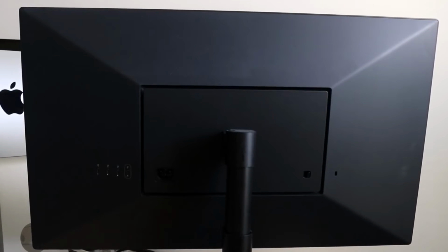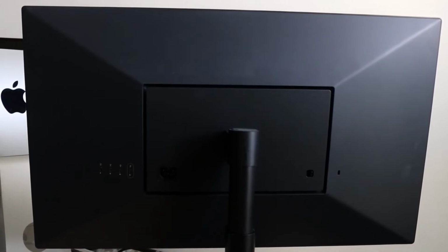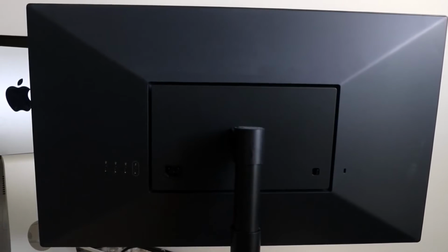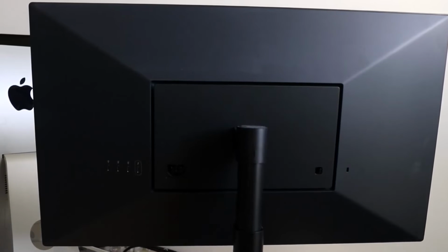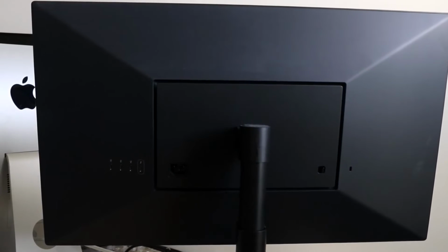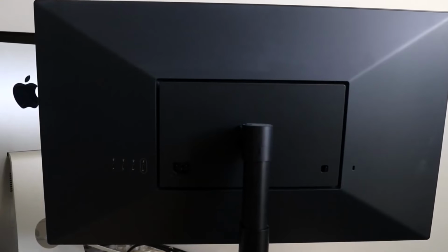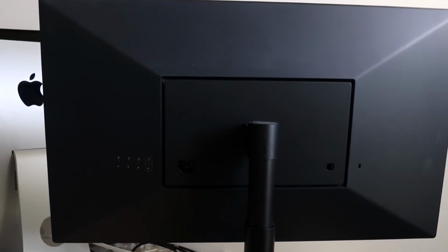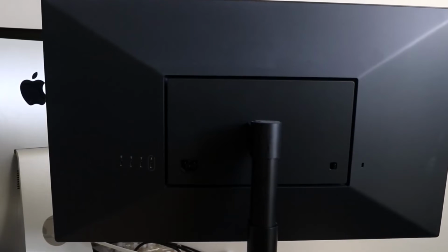So we have the AC adapter, which we can just plug in to power up our specific monitor. But we also have 4 different ports. We have basically 3 USB-C ports and a Thunderbolt 3 port. Now, this is my biggest complaint, right? I love how all these ports work and they're USB-C and you can plug everything in, and very fast charge speeds from what I've tested.